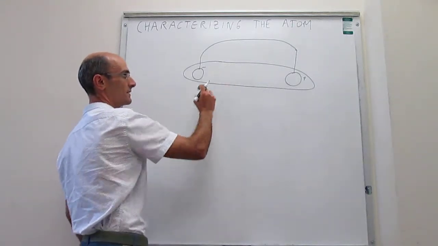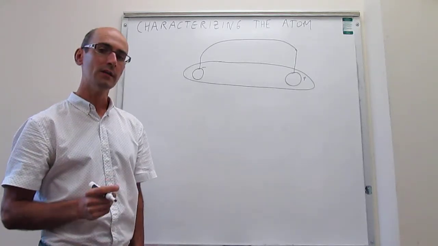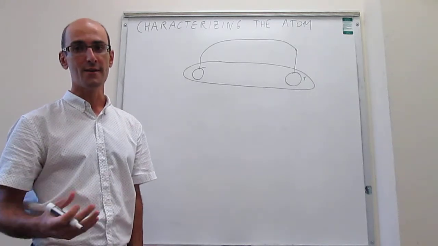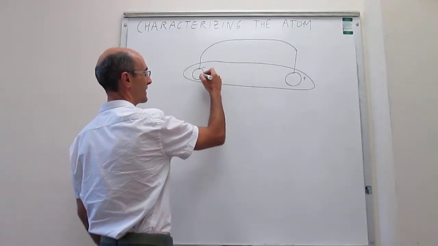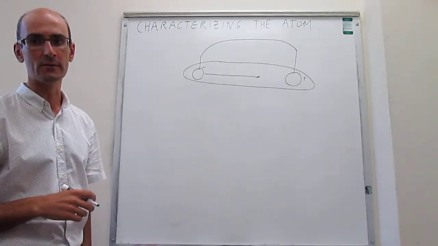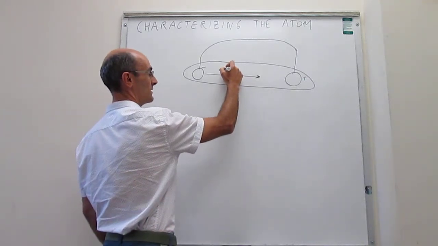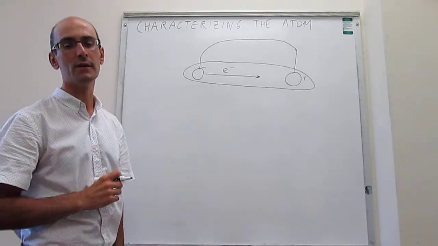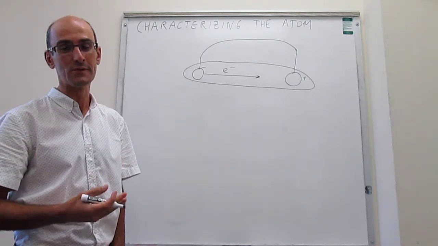Now, this glass vial is evacuated, so there's very little gas inside. The observation is that when you have this electrical discharge, there's actually a ray of particles that emanates from the cathode and ends up in the anode. That's a ray that you can visualize if you get clever about visualizing that beam. It needs to have a negative charge, because it goes from the negative electrode to the positive electrode. Those particles that form part of the beam receive the name of electrons.